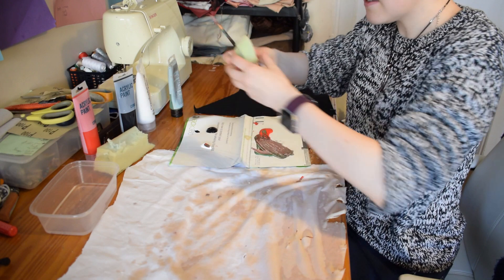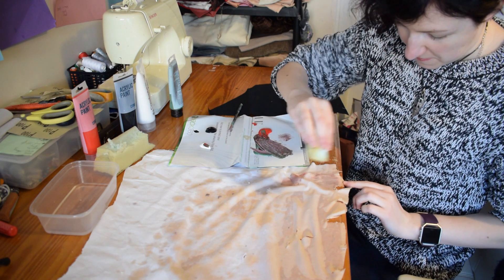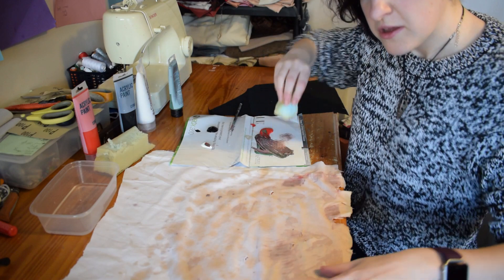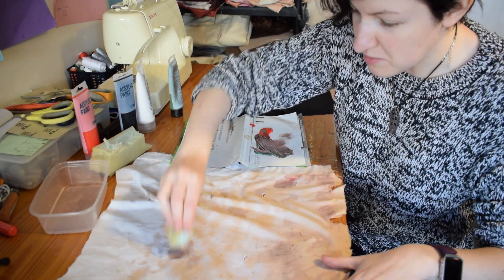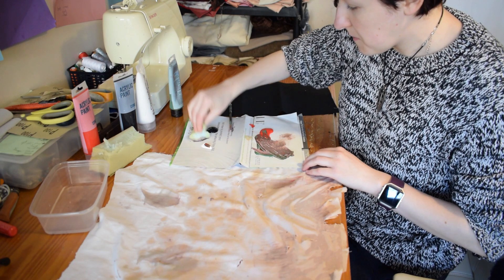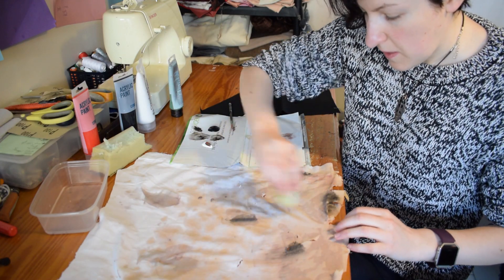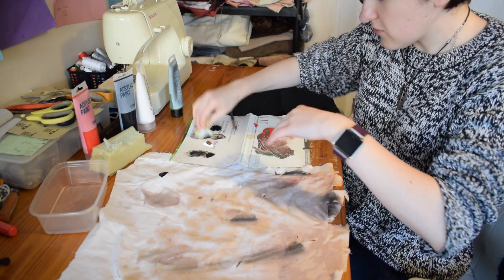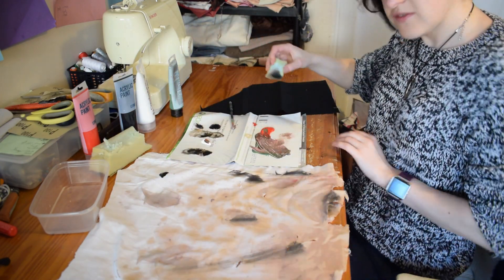However for most of it what I like to use is a sponge. I'll generally dampen the sponge a bit, get some paint on it and then start smearing it on. And really do smear it on because it mimics dirt stains. Dirt isn't going to be nicely blotted on with a sponge, it's going to be smeared. Now if you water it down it also means you can control how heavily it goes on rather than ending up with just a solid blob of colour. You can water it down, make it look deeper over there, use a corner, get it a bit milder over here and so on.